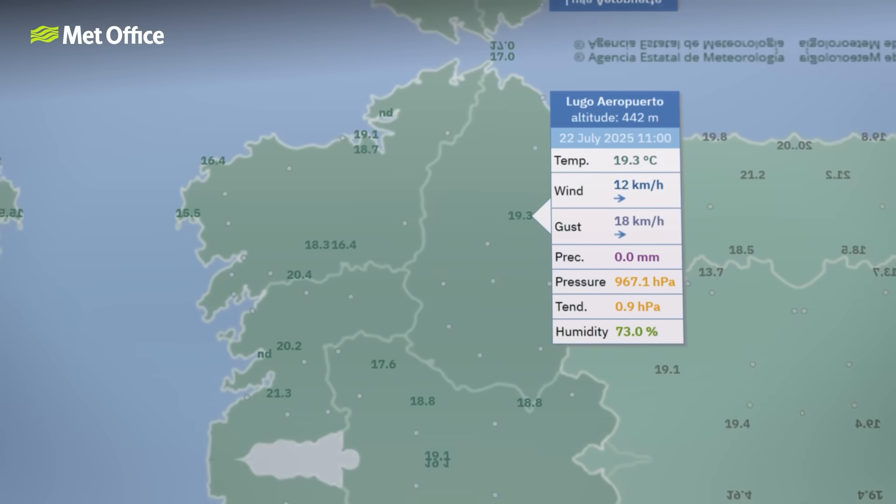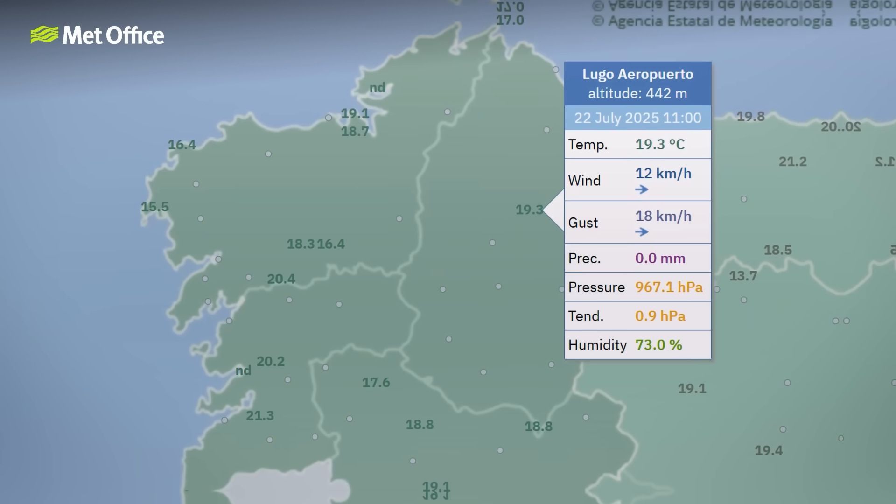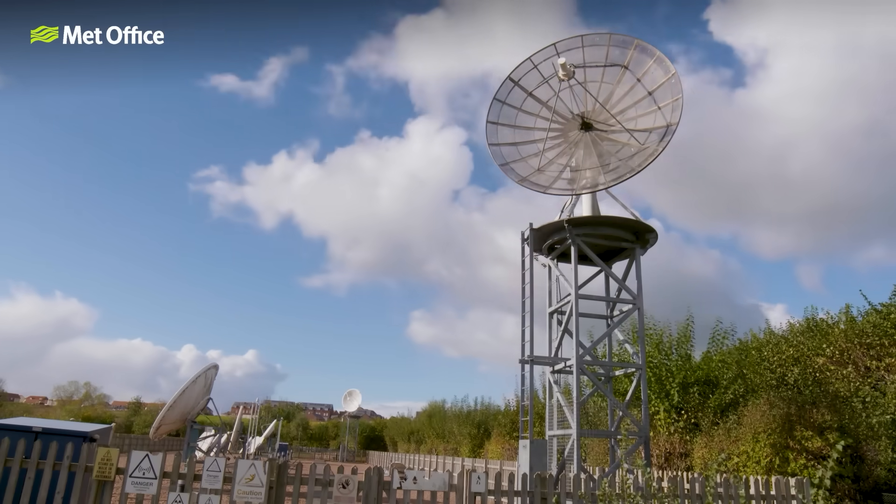Because the weather doesn't respect borders, we collaborate with weather providers around the world, sharing data. What's happening over continental Europe can affect whether your weekend picnic is going to be sunny or a soggy mess, so we need to know what's going on. Each day, the Met Office receives millions of observations taken throughout the day. However, there are large areas of ocean, inaccessible regions on land, and remote levels in the atmosphere where we have very few or no observations. To fill in the gaps, we can combine what observations we do have with forecasts of what we expect the conditions in between to be. This is a process called data assimilation.